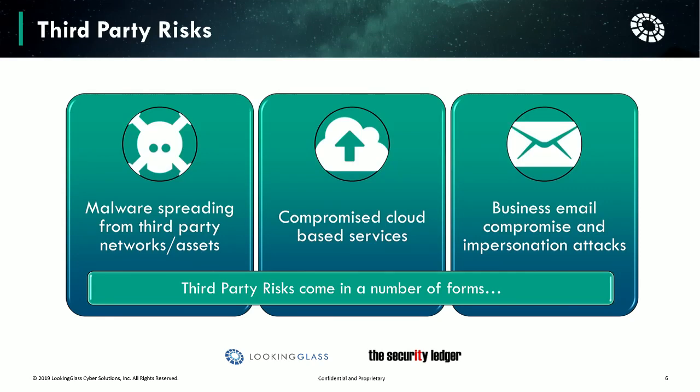Third-party risks really take a number of forms, and we're going to talk about some of them. Brandon is going to drill down, but at a high level, if you look across these various incidents of third-party compromises, the main way that these tend to manifest themselves are, as with NotPetya, malware spreading from third-party networks or via third-party connections, so the MEDOC update.